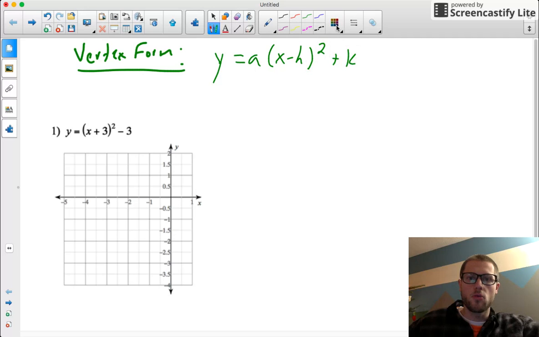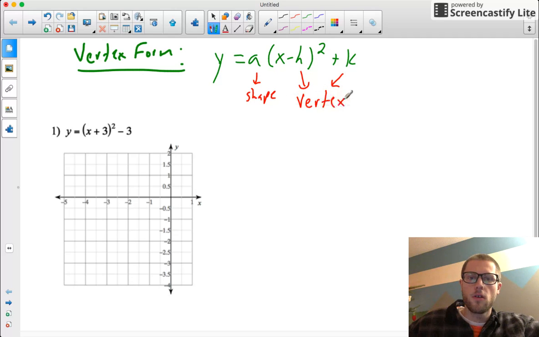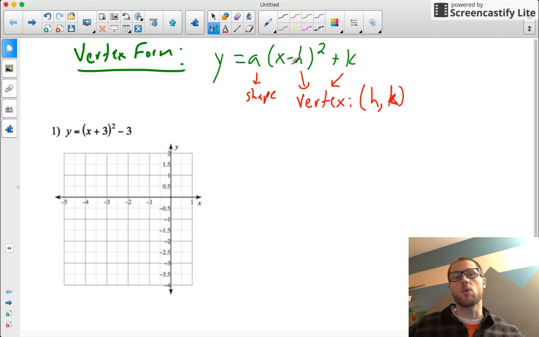And some things to remember about this formula is the a value affects the shape, how wide, narrow, flipped, or right side up this thing is. The h and the k give us the vertex, and that vertex is given by h comma k. One thing to note here is that the h is going to be opposite to what we would assume would happen with the shifting. So notice this is a minus h, this is a positive h. These signs will always be flipped. The k, though, is going to stay whatever sign the k is.